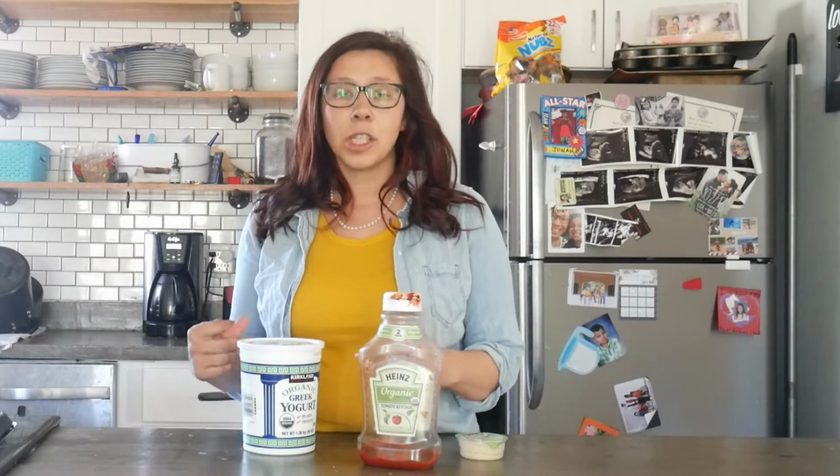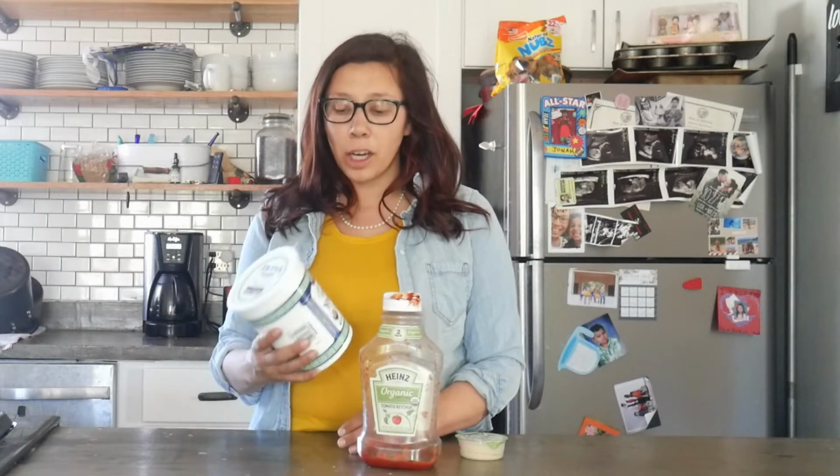Ketchup, which disgusts me, but if I put ketchup, my kids will dip it. I put Greek yogurt out because my kids love ranch. I don't love them eating ranch because of the unhealthy elements to it, but what I will do is make a homemade ranch out of Greek yogurt with just a ranch packet. They love it, and then they're also getting the probiotics and the good bacteria in yogurt. Another option, but we can't use it in our house, is nut butters. Nut butters are an easy way to get protein into little bodies that may not eat meat.